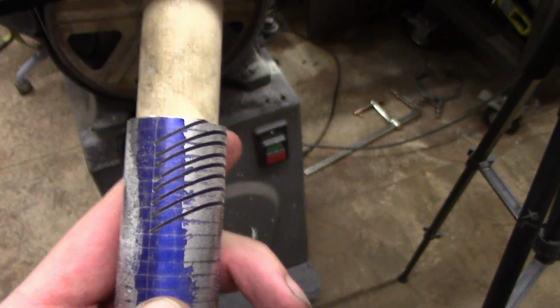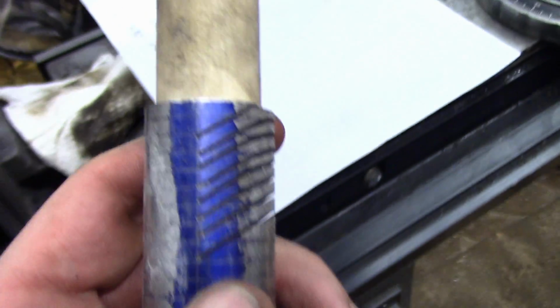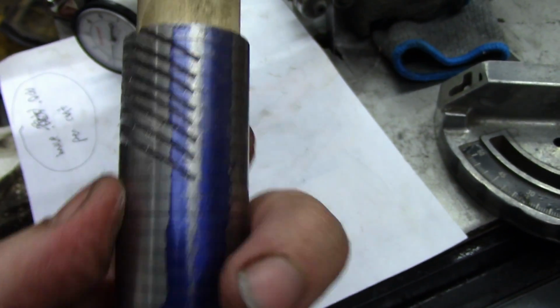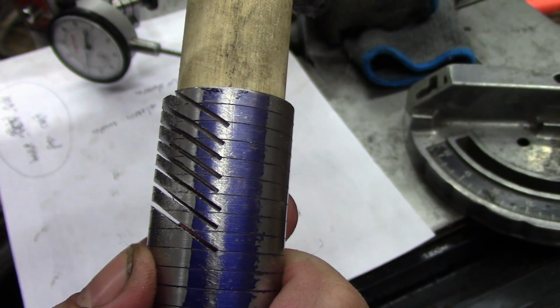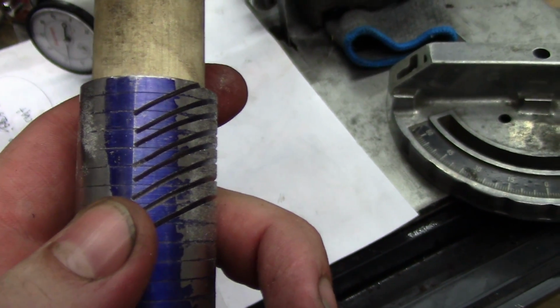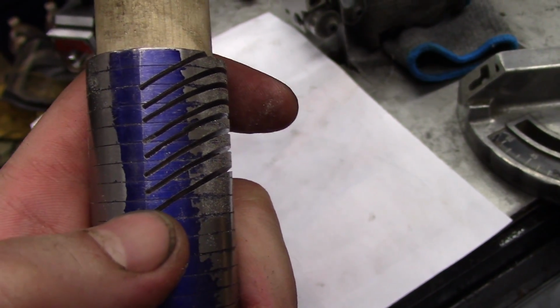Alright, so good news and bad news. Good news is the cuts are centering properly. You can see I got them all basically on that center line. If I flip it over, more or less the same thing. There's a couple that are a little bit off, but I could fix that with a Dremel or something like that. The bad news is you'll see a large discrepancy in size. You'll notice this very last one is actually bigger.